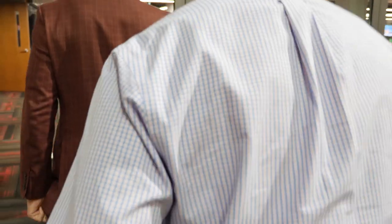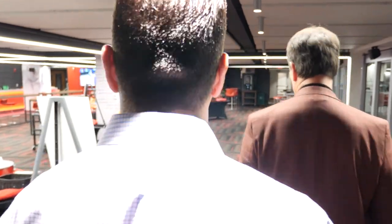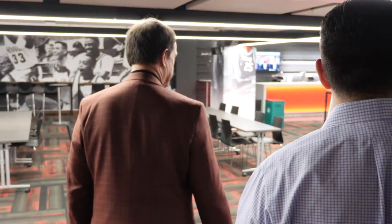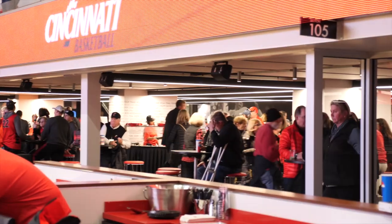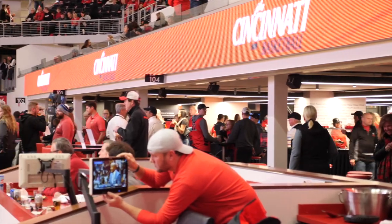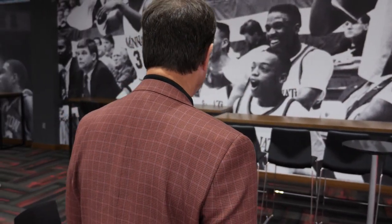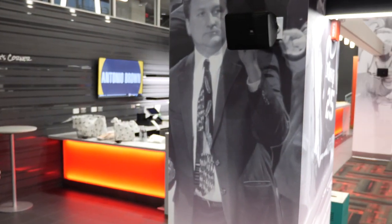Here's our Champions Club. If you played on the Final Four team or coached and played on a national championship team, your name is on that pillar as part of it. This is a fun room and it serves as a wonderful place for corporate meetings and meetings across campus. That's obviously a big picture of Kenyon — we were big fans of Kenyon and what he did here. Coach Huggins' pillar is right here. We have three of our coaches currently featured and we have room for more.